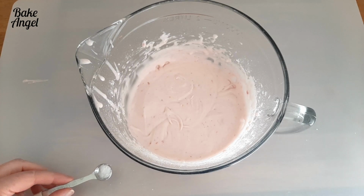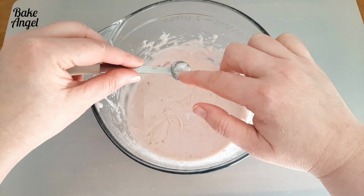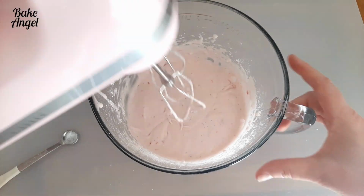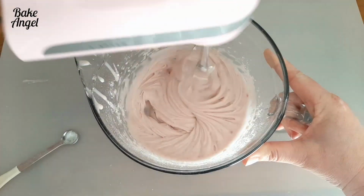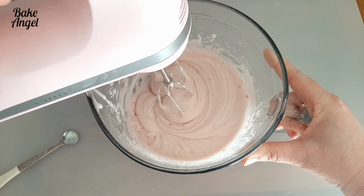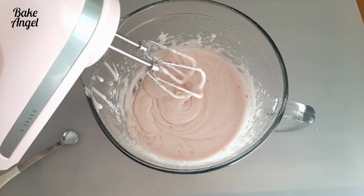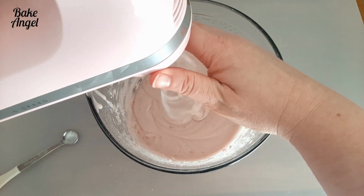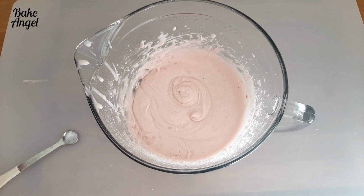We will add a little bit of salt though, just to enhance the flavor. So I think I'll put about half of this in. And then we'll just give it a quick whisk. Beautiful. So there we go, that's how easy it is to make a strawberry cream cheese frosting. This really is good enough to eat from the bowl, but what we will be doing, as I said earlier, is popping it in the fridge to firm up a little bit. Then I'm going to transfer some of it to a piping bag, and we're going to pipe it on some vegan cupcakes.